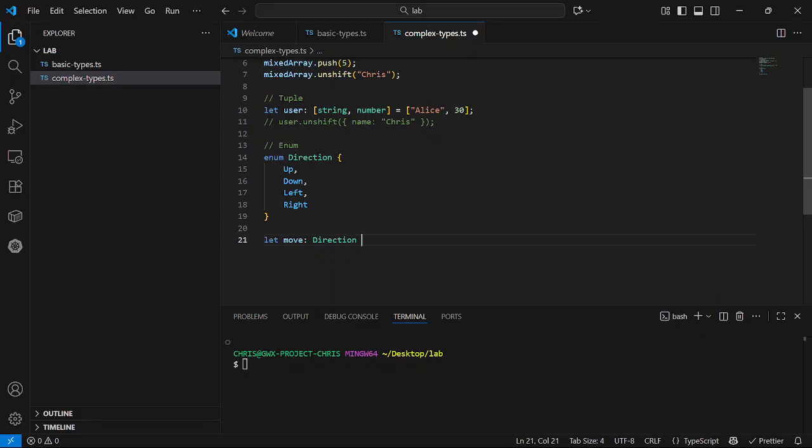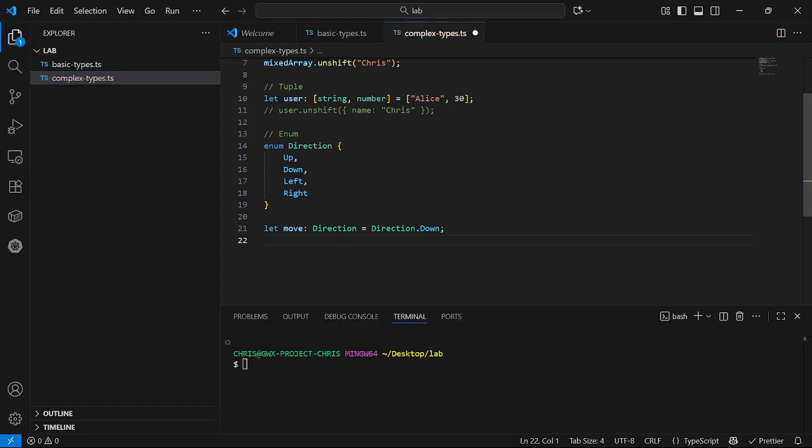If I have annotated this move variable to be of type enum, and I want to give it a value, I will do this, then I'll pick from it. I can't give this move any value apart from this enum. So let's say I try to assign a string.